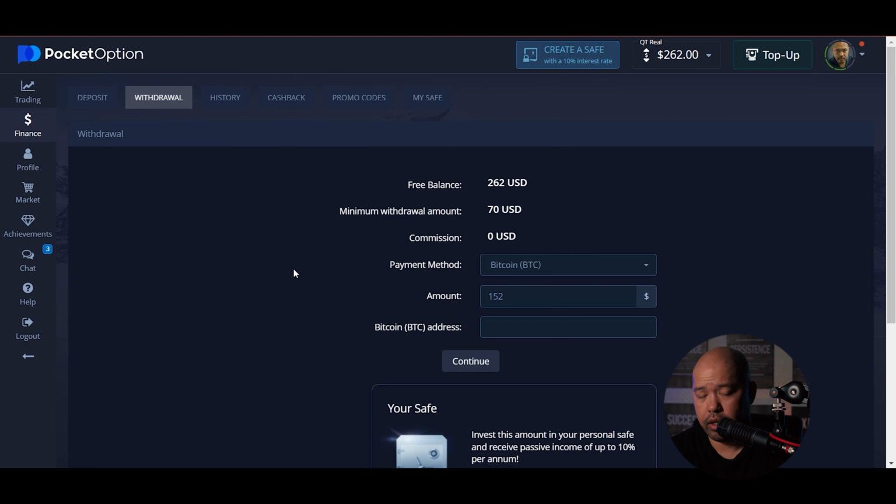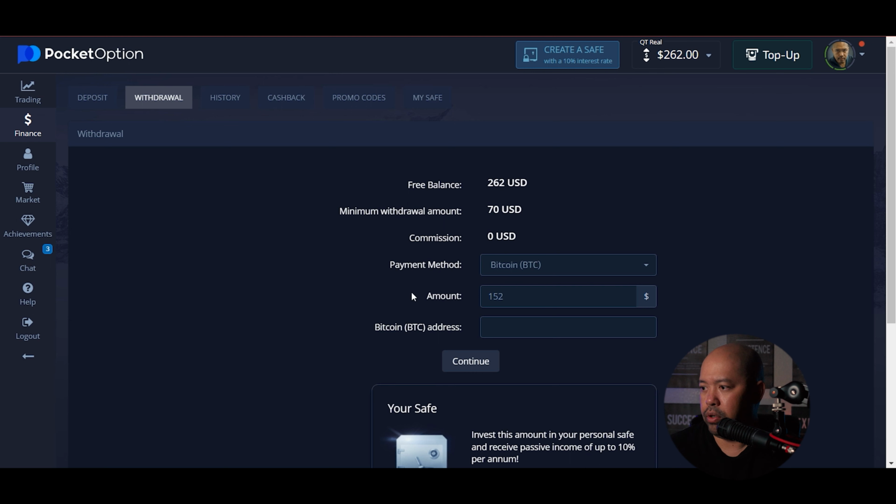And they do have a limit, like the exchanges as well, whether it's Coinbase or anything like that. Cash App, I believe it's $1,200 a day, although I have not used Cash App for that much withdrawals. Use Coinbase or other, or Ledger's even better if you have external. And that's what I recommend you use to withdraw Bitcoin. But since we're only taking out $152, I'm going to use Cash App. It is quicker and a lot easier, in my opinion, than the exchanges. Same idea, but since it's a small amount and I want it quick, we'll use Cash App.